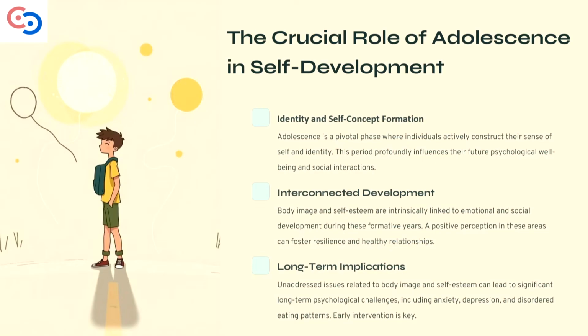Now we will see how this has a big impact when it starts developing. In adolescence, the teen age as we call it, it starts developing: how you see your body, how you interact with your friends, it's too much. From that time onwards, when a person is 11 or 12 years old, boys and girls entering their teens, so many changes happen in the body. From that time onwards, it starts happening.